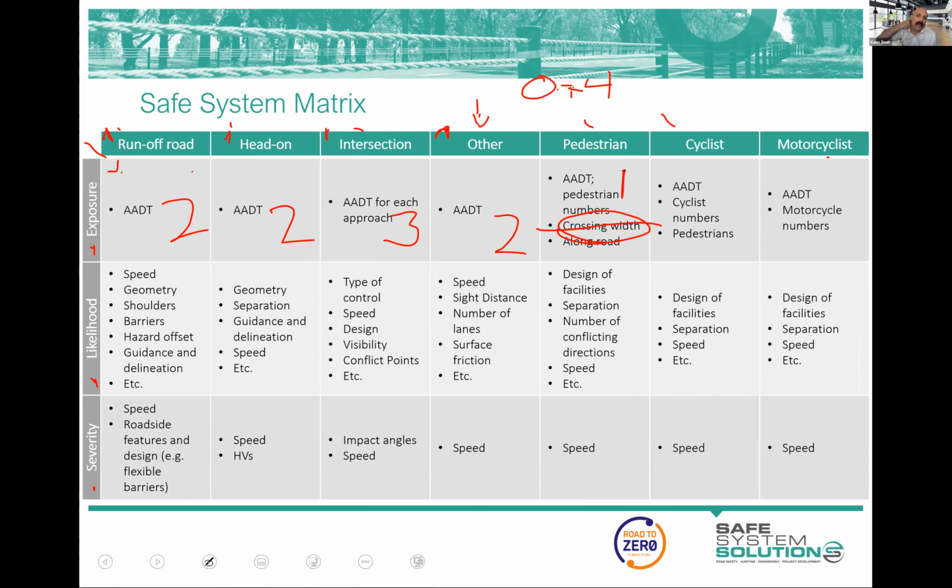Cyclists, same sort of thing. The number of cyclists, same as pedestrians. You're unlikely to get those numbers.